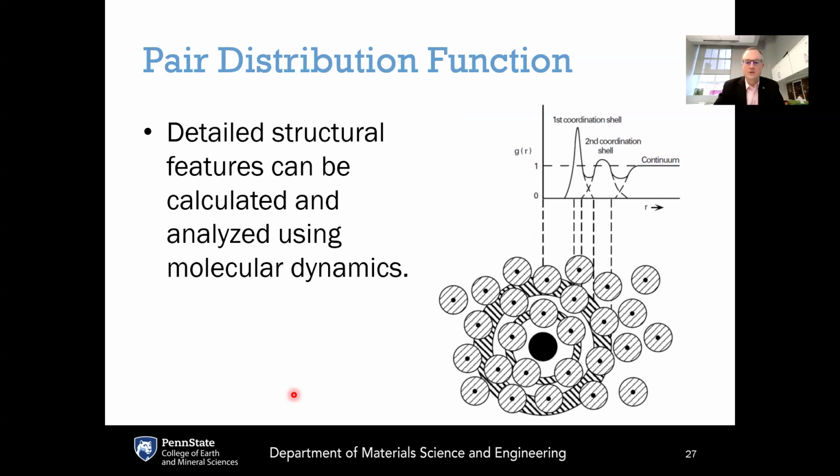For example, the pair distribution function here shows you how likely you are to find an atom at some position R with respect to the center atom here at position 0. So if you start off at a central atom here at position 0 and you go upward in R, there'd be a 0 probability of finding an atom because they don't like to be overlapped with each other because of Pauli's exclusion principle. But then when you get to the first nearest neighbor shell, there would be a peak there, and then another peak for the second nearest neighbor shell, and so on.